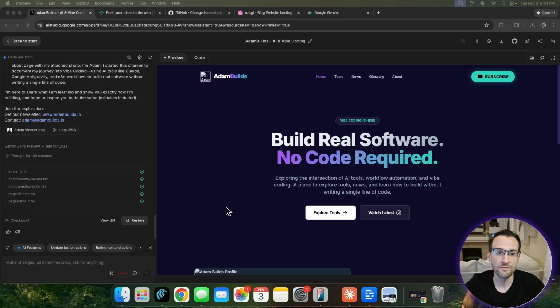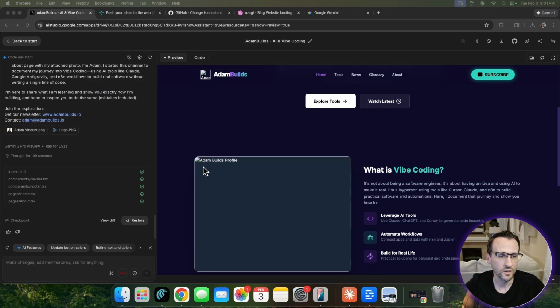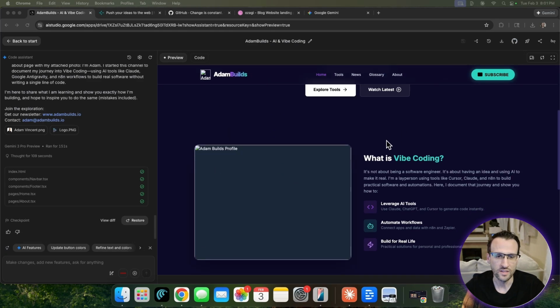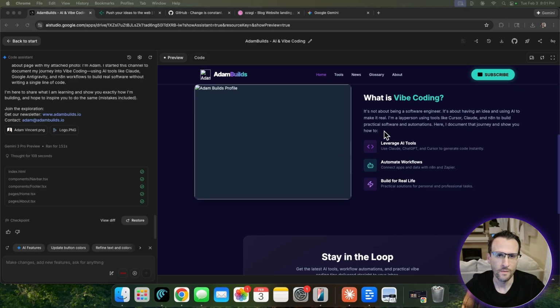First off, I love the color scheme. This is looking much closer to the vibe I was going for. We still don't have our little mail icon up top right. Looks like it tried to put that logo in there, but struggled. It also did the same with the profile photo. We'll get back to this. We'll try deploying this and see if it looks better.